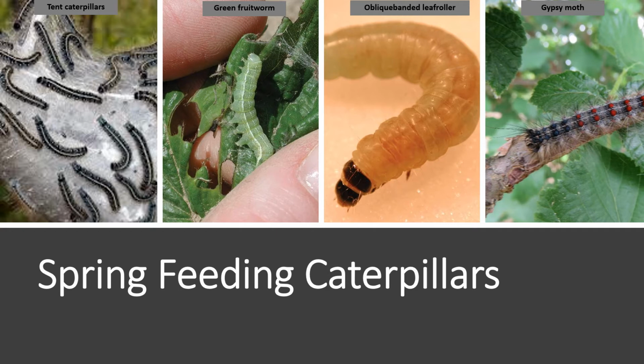For the vast majority of these caterpillars, the larval stage is limited to the early spring, and by the end of the spring, they pupate, become adults, and they do not feed. So since they're mainly active before the nuts form, they tend to be an indirect pest, feeding only on the foliage and may not always require control.